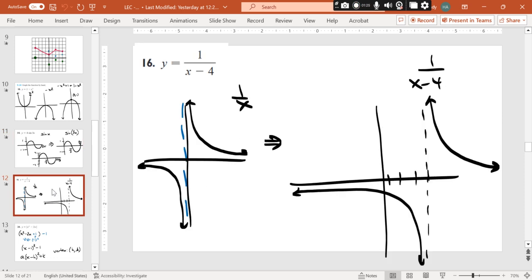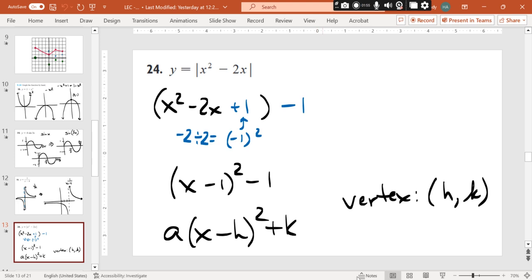This one, I think we stopped on this one as we did it here. So y is equal to 1 over x minus 4. That is a reciprocal function. The basic one is right here. And then what happens with the minus 4 over here? It just scoots over to the right. Remember, the minus 4 is technically inside the function. So because it's inside the function, it scoots over to the right. If we had a plus 4 or minus 4 on the outside of this, then we would have been going up or down vertically.